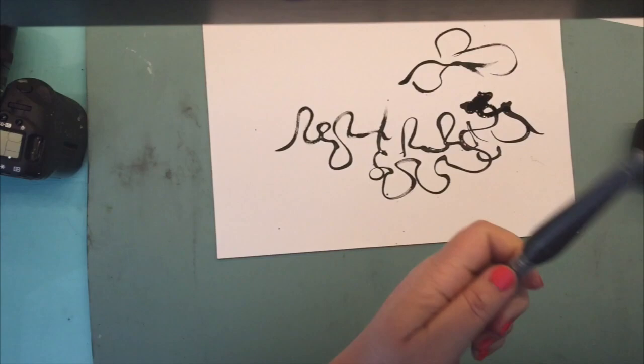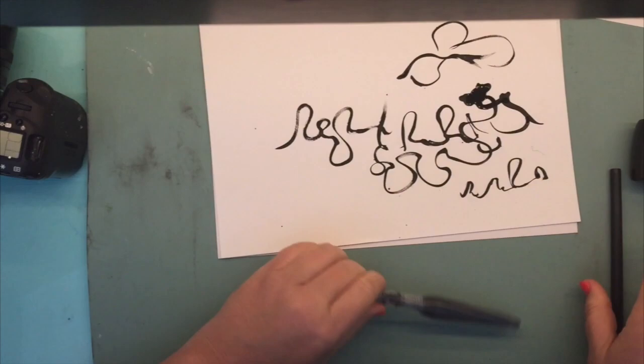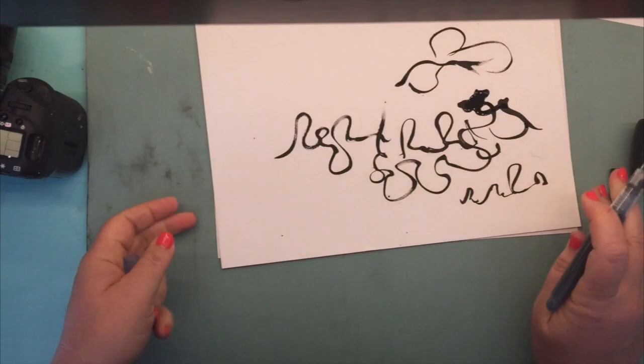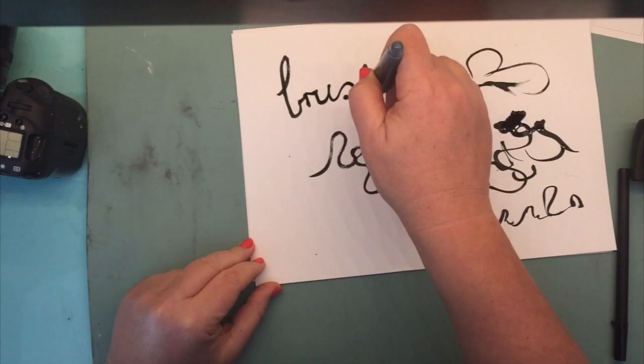And it just gives such a totally different look to ink that you're using in a pen. This is another brush tip marker, but because this is an actual brush with individual hairs, you get actual brush marks which just look lovely.